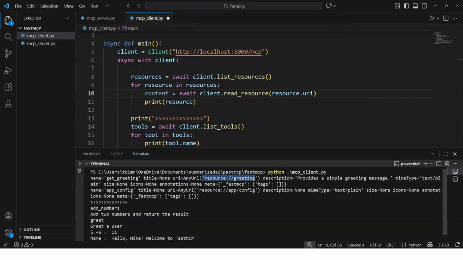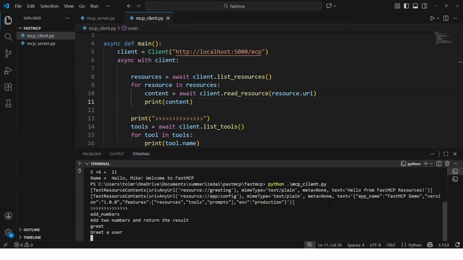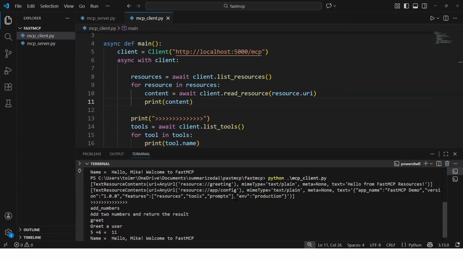So resource.uri. Okay. Now let's execute this piece of code, and in place of resource, we are going to print the content. Yep. If you see, we got the output, and you can see we got the content here. The text is saying hello from FastMCP Resources, and the second one is printed in JSON. And this is app config, and this is greeting.